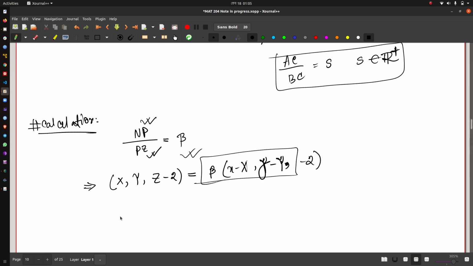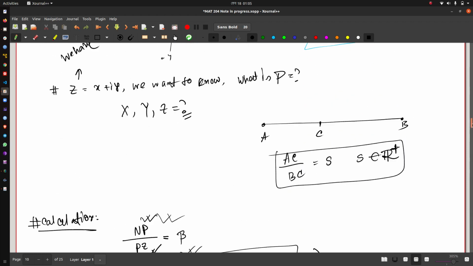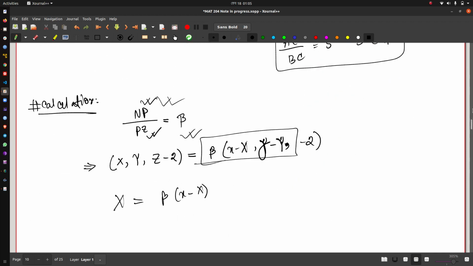And the problem would be that capital X would be equivalent to beta times small x minus capital X. So this is just doing the same thing over and over again. So we can do this, or we can take the ratio of this nz and then np, or zn pn, whatever you want to call it. That would be much more convenient if you consider that. So let us take that.